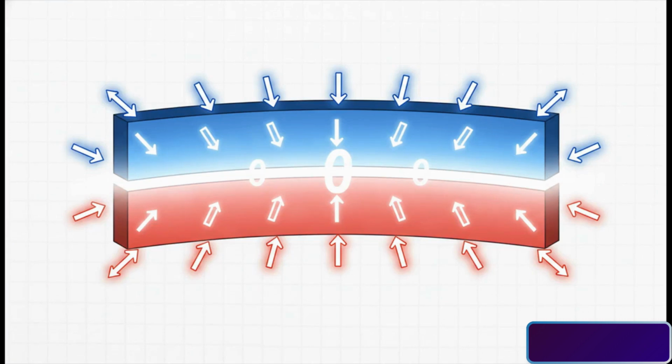All right, bending stress, or sigma b. You get this by taking the bending moment, M, and dividing it by the section modulus, Z. And Z is really just a number that tells you how good the beam's shape is at resisting bending. But here's the golden nugget to remember. Bending stress is always zero right down the middle, at the neutral axis.